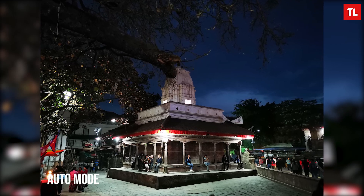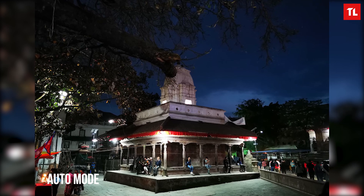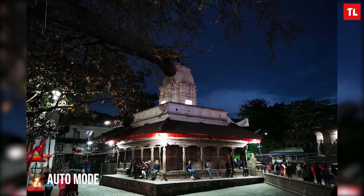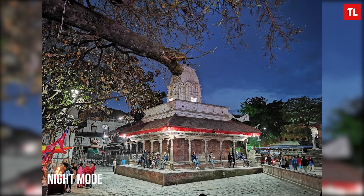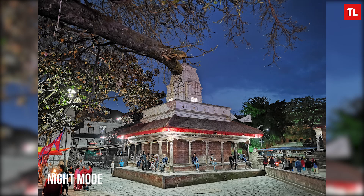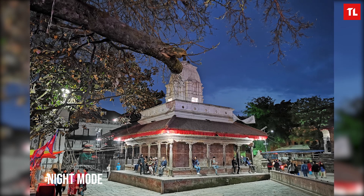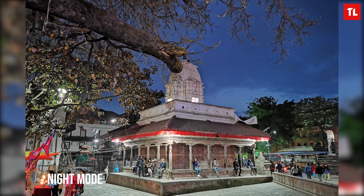This second night time image is further ahead as we head down the road. This picture has been shot without night mode and the image still looks decent. However, the picture looks blurry at edges and the tree right ahead is a little dark and does not have details. Now if we take a look at the one with night mode — instant upgrade. The tree now has much more detail and I really like how you can even see the details on the leaves and the colors. The building right in front of us also has more detail now, and the overall result is a great night shot of the Kagesur temple.